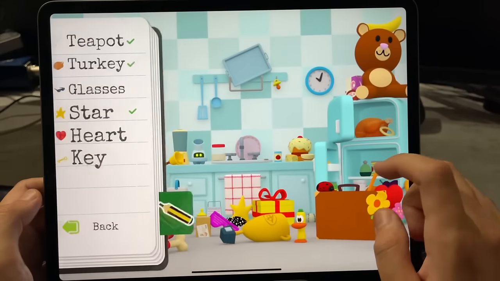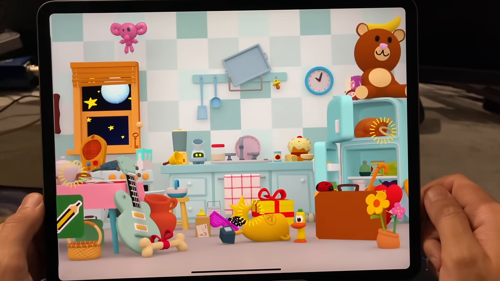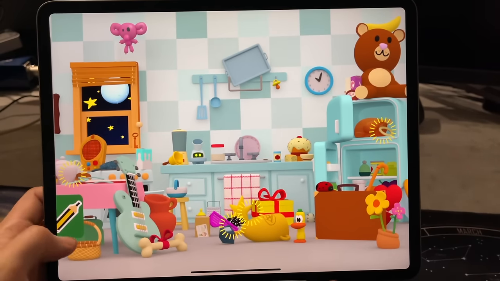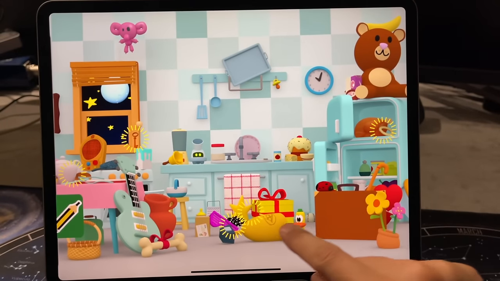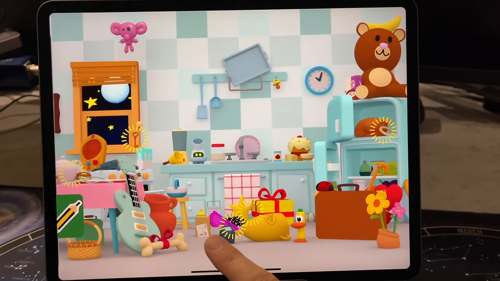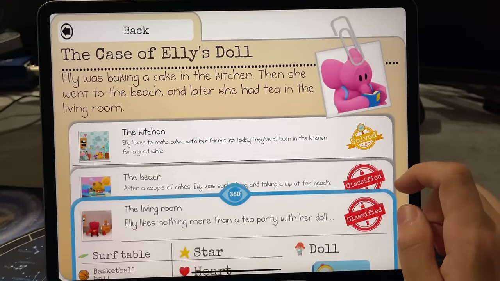Oh, sorry. I made a wrong click. Okay, glasses. I'm blind? Maybe this glasses. These are glasses. Yeah. Alright, now what else? Heart and key. Key is here. And heart. Where is heart? No idea. Is it big or small? This may be heart. Yeah, it's a heart. Alright, we made it. Let's go next, keys.